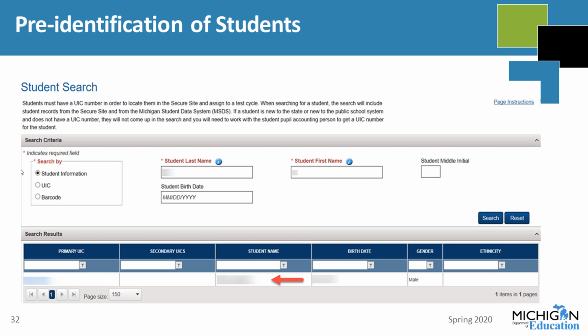We do get a few incident reports each year where the wrong UIC student has been PreID'd for testing, and then they complete the test with the wrong UIC and it's showing as out of level because they took a test that is in a different grade level than the actual student, or the student who is actually expected to test according to MSDS is listed as not tested because the student took the test under the wrong UIC. These are difficult to resolve because it's a manual process to move student test data from one UIC to another, and it is not something that is often done. So be sure that you PreID the correct student with the correct UIC, and you can avoid all of that.